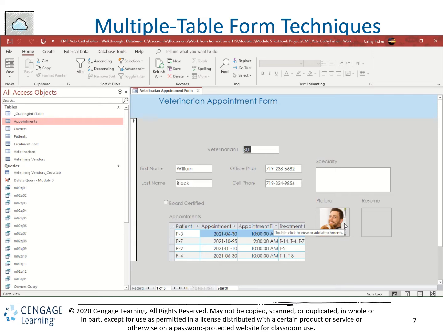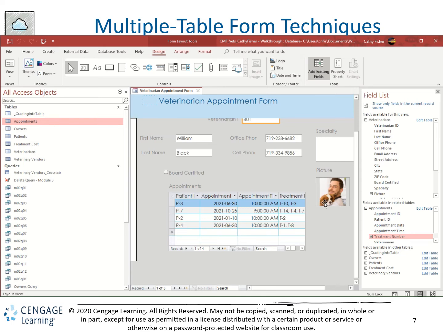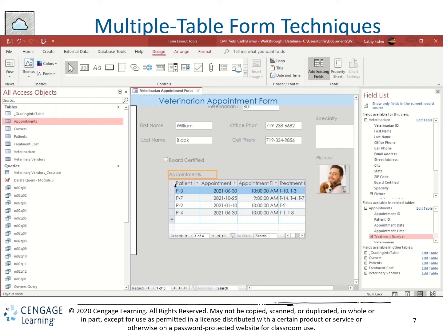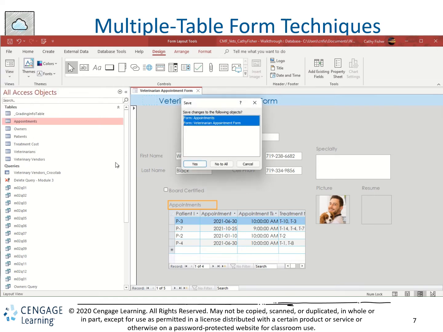So here's where we sort of start doing a little bit of finessing of our forms. So we're going to drop it down below the form so that we can make it go over a little bit more. By the looks of it, we can try and do it in layout view if you want. It's just not as easy. Like I like to, you can still move things around, but it doesn't move as easily as I would like it. I don't want that field list there. So I like to do everything in design view.